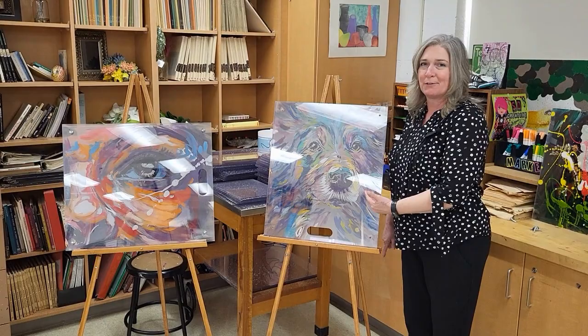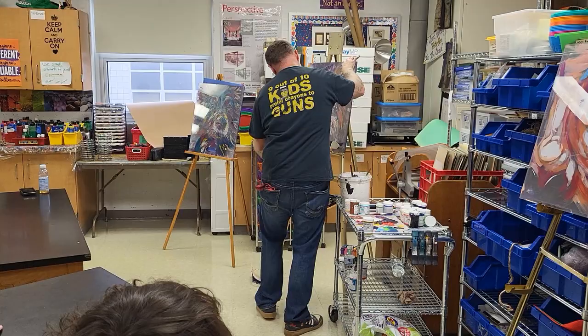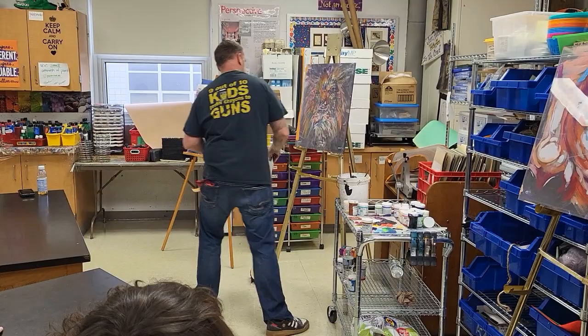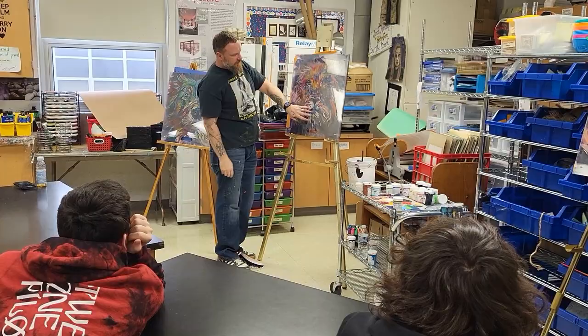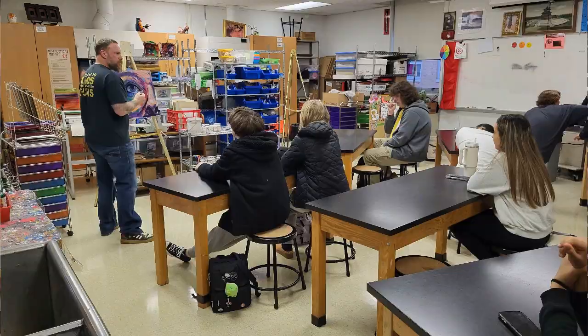He worked on these different plexiglass painting projects. He's actually really worked on retooling the idea of taking our COVID boards — the plastic COVID boards — we cut them down in different sizes, and he has been doing a great job coming up with different ideas, using them as substrates to be artworks that we're creating.